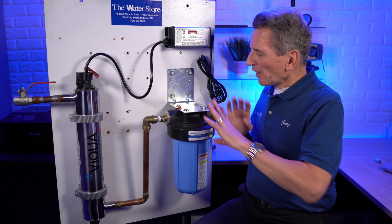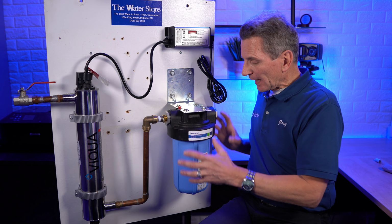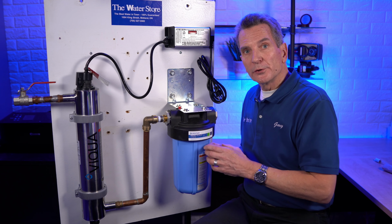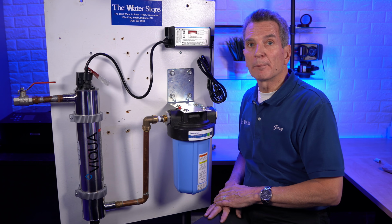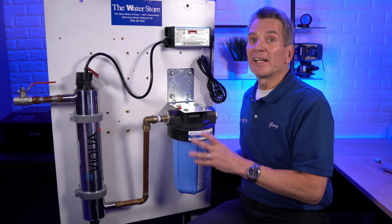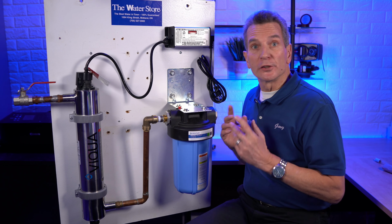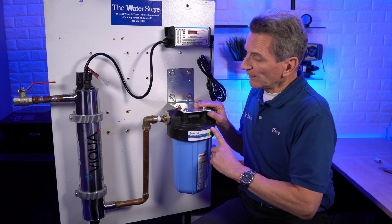All right, so you see how I've set it up here. I've got the 5 micron pre-filter, and again, I've gone with a Big Blue size. This is a 10-inch Big Blue. I don't recommend going with those smaller 2.5-inch filter housings. It's not meant for a whole house application. So chances are, if you put that in, you'll be changing that filter a lot. So you're much better off to go with a 10-inch, or if you have a lot of dirt in your water, a 20-inch Big Blue pre-filter. So you go through that first.